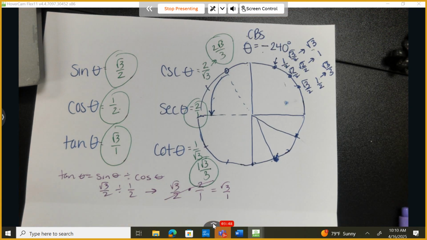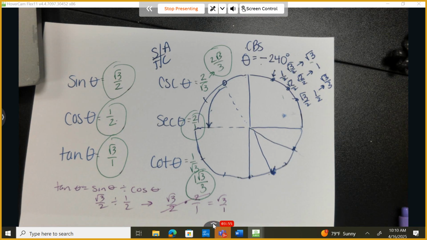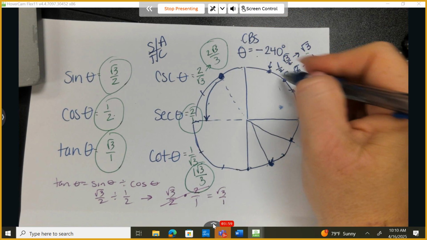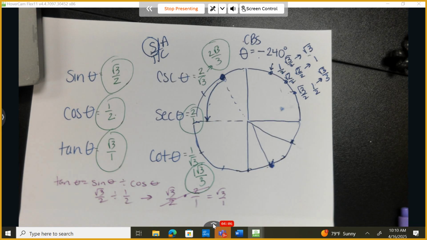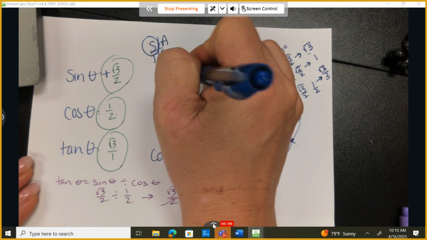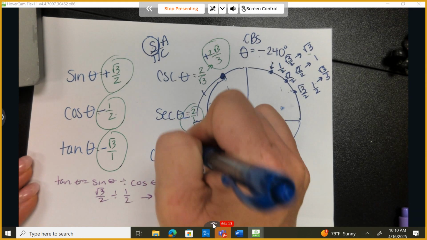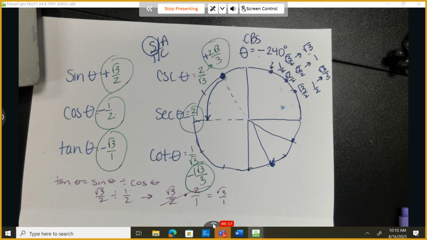So this is where some of my brightest students stopped, and what they forgot is the all-star trig class. That tells us where things are positive. This is where the angle landed. I used the reference angle to come up with these trig values, but it landed in quadrant 2, and in quadrant 2, only sine is positive. So this is positive, and everything else receives 1 negative somewhere there in front. Don't put the negative way out here. Put it within your circle. That negative can be on top, on the bottom, or in the middle.